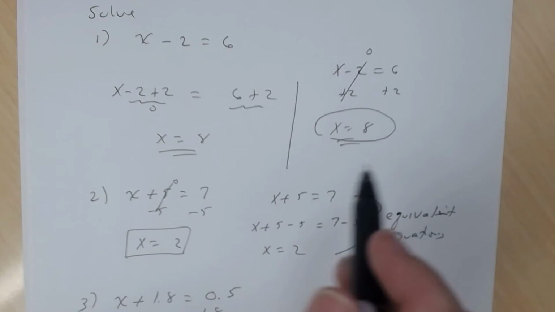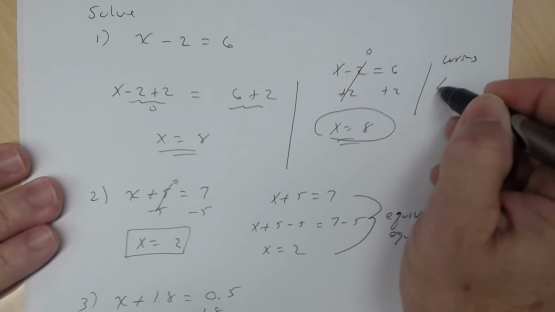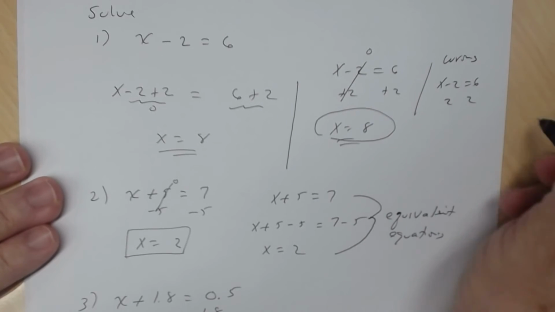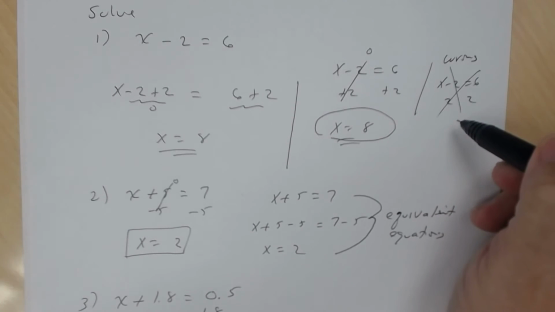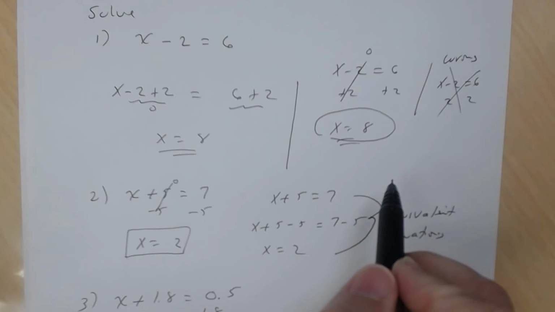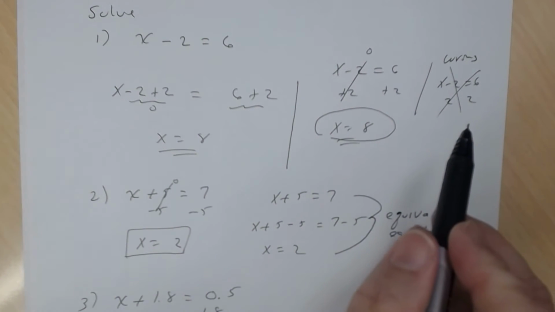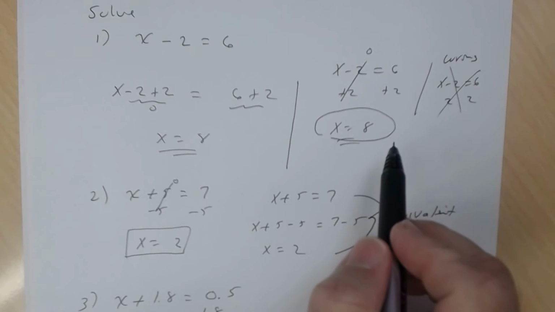All right? So it is wrong to do this. Okay, this is wrong. I'm going to show you right now what some of you are going to do. You're going to say 2, 2. Well, what about this 2? This is not correct. You must say plus 2, plus 2. Okay? So make sure you're very careful with how you show your work so you can get full credit.